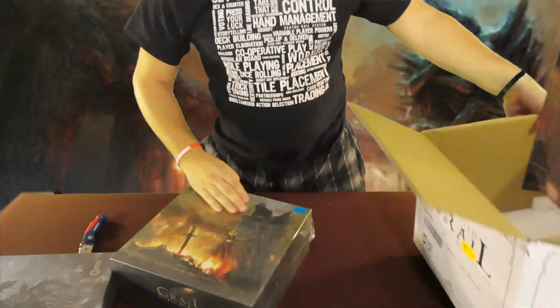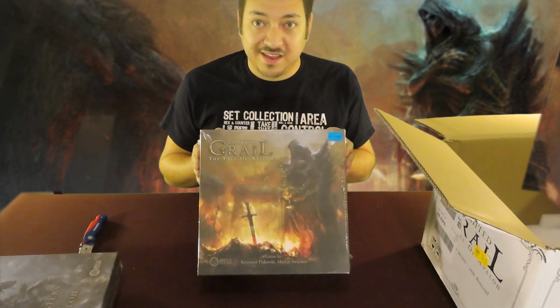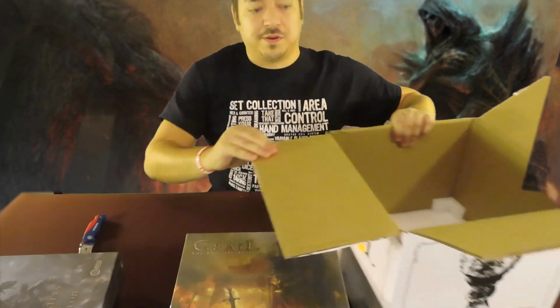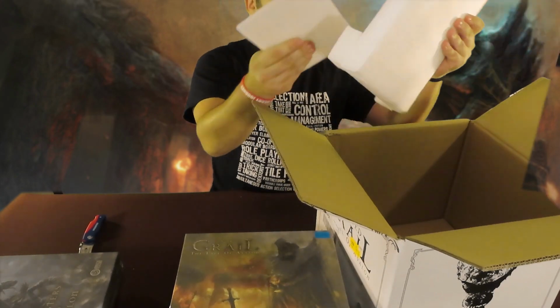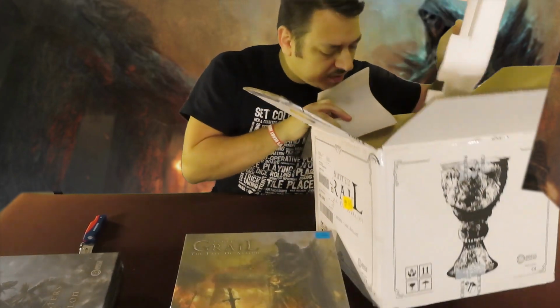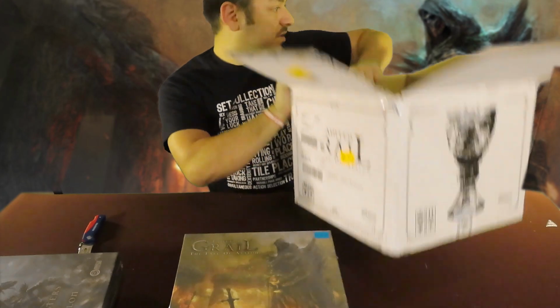Oh man. Alright, can you guys see that? That is a big box of Tainted Grail. And it's pretty heavy. Let me check the bottom of the box, see if there's anything I missed. Nope. Doesn't seem to be anything in there. So, good to go.